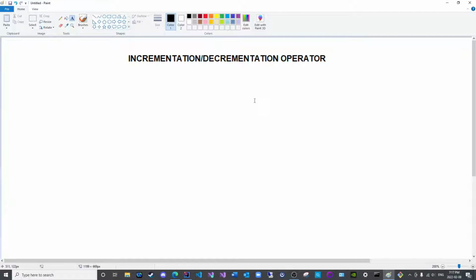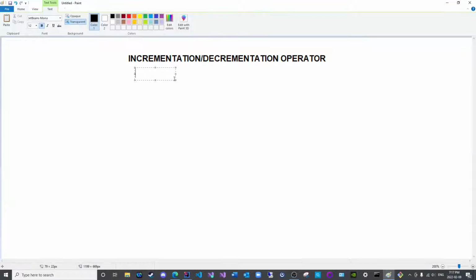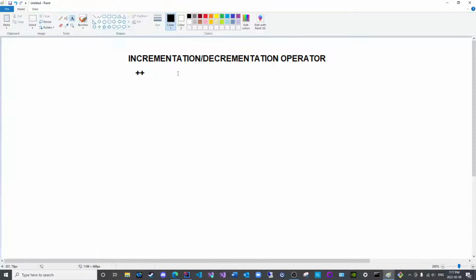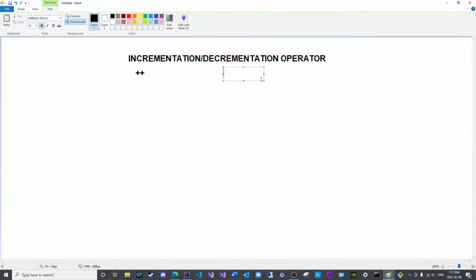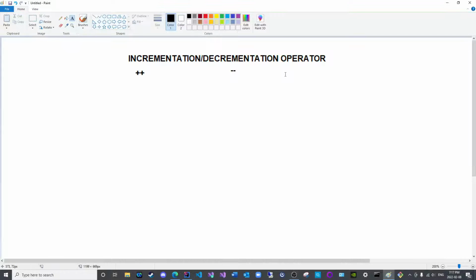In this video we will be covering incrementation and decrementation operators. For incrementation it is double pluses, and for decrementation double negatives. So we will witness examples for those two operators today, inshallah. And that will be the end of the operator examples section before we move on to the switch statement chapter.